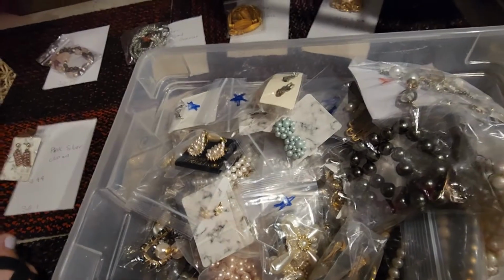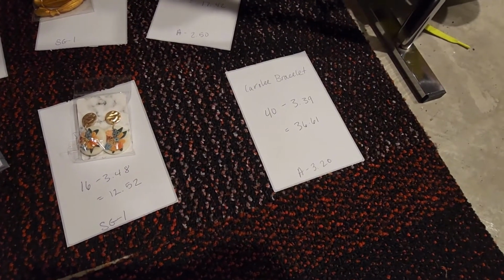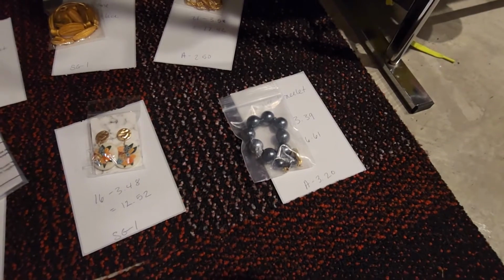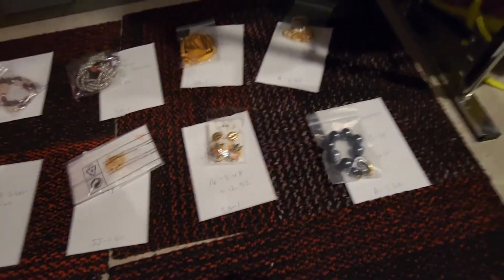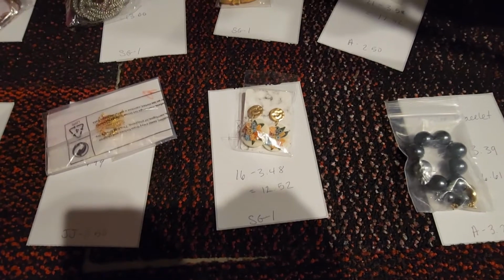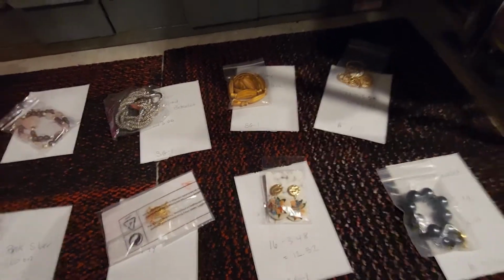So this one sold for $40 on Etsy. I paid $3.39 shipping, making my earnings $36.61, and I paid $3.20 at the antique store. At antique stores, some people don't know what they have, or they just don't feel like researching it that much, and that's when I like to pick up nicer pieces like Swarovski, Carol Lee, some older blingy Monet, Trifari, Joan Rivers especially. Yeah, those do well. I will put how much I made in jewelry up on the screen.